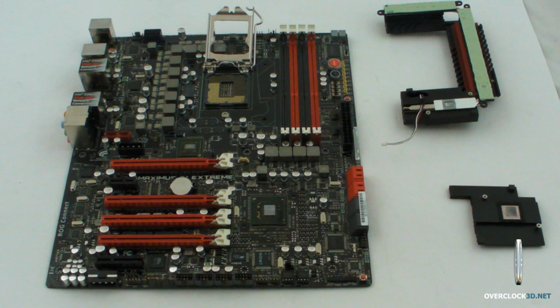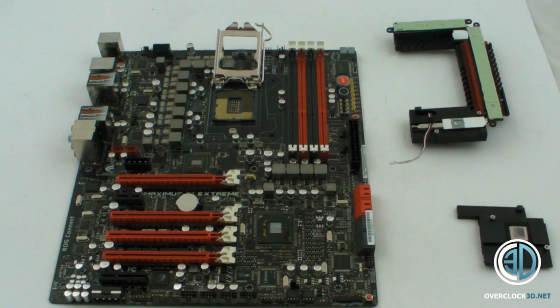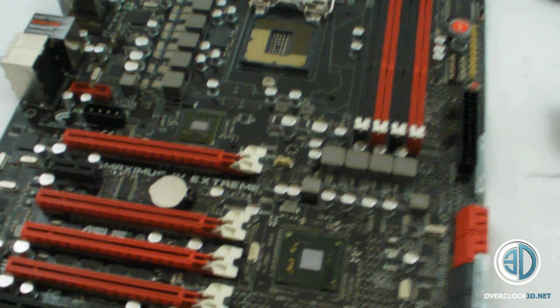Right then guys, I've got the motherboard in the light tent, and basically, because of NDA, we've not been able to show you the chipset, we've not been able to show you the socket, so we're going to get down and dirty with all these things that have now suddenly become legal. Almost like a porn ban has been lifted.